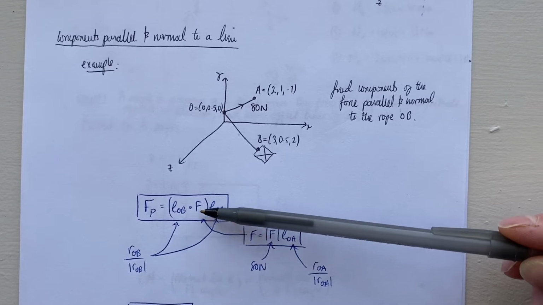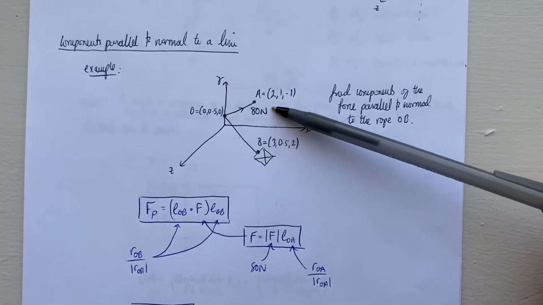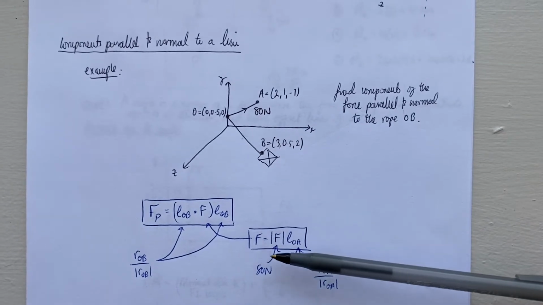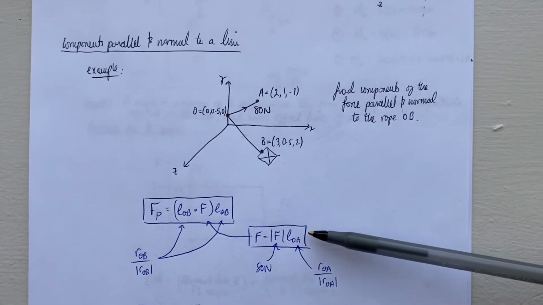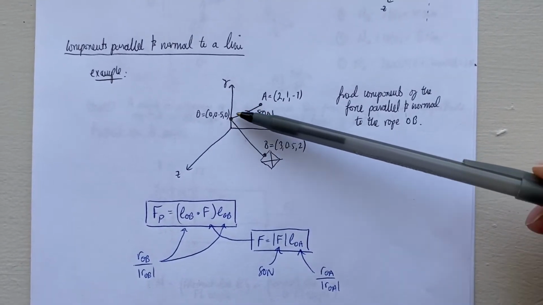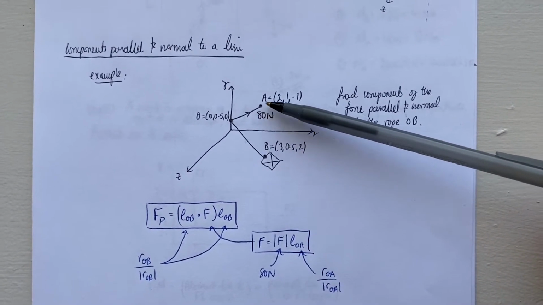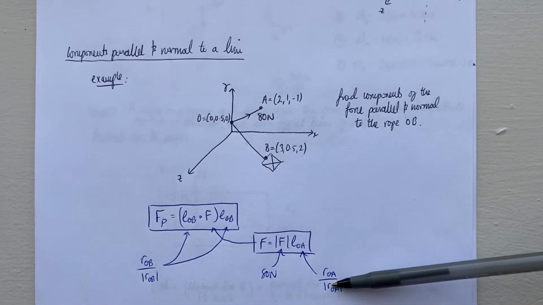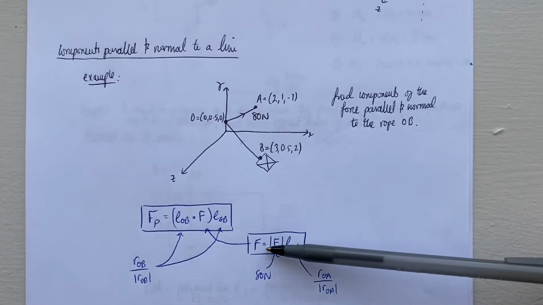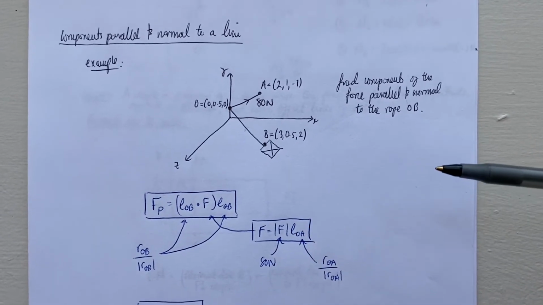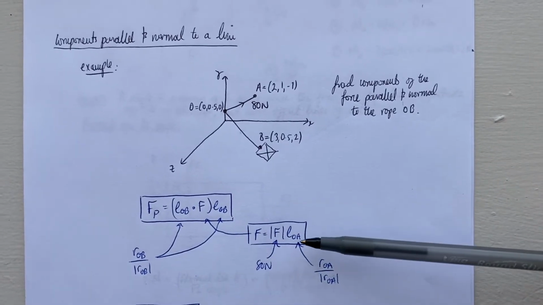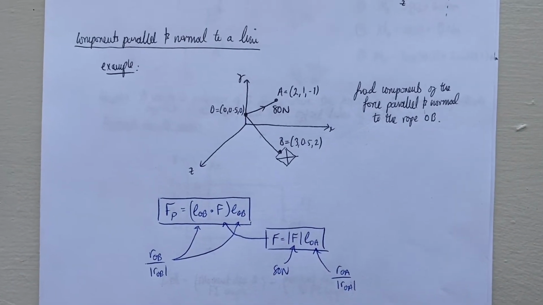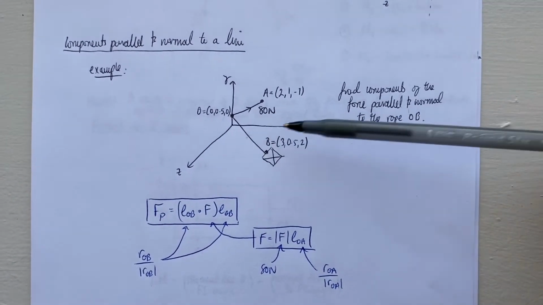And then in order to find the force vector, remember we have a magnitude of a force, but we don't know its direction at the moment. We need to find the unit vector in the OA direction, because that's the direction in which the force is being applied, right? So then we need the position vector ROA divided by its magnitude. So the force vector is the magnitude multiplied by the direction. Once we know all of that, we can put it all into this formula and find the components of the force parallel to OB.